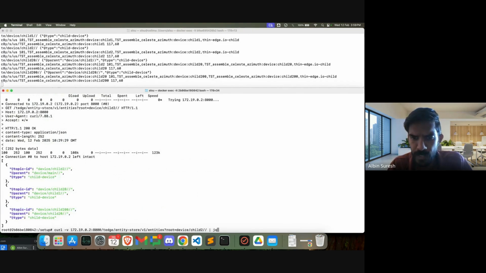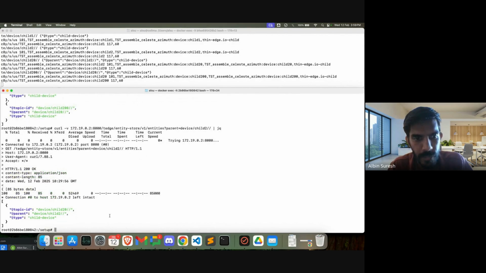Now there are a few more things. For example, if I want to see only the direct children of child 2, not the entire tree, you can use the parent parameter, and then only the first level of child entities is returned.